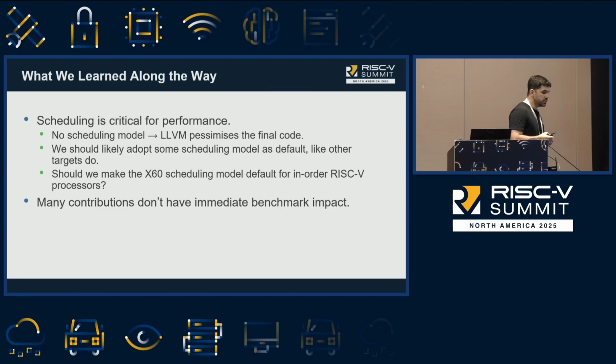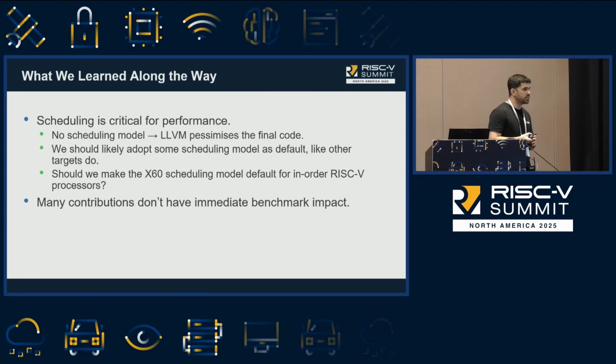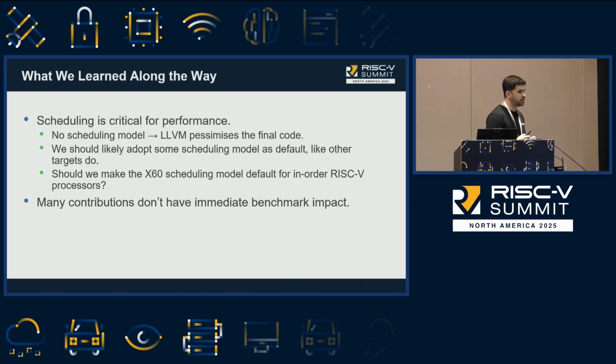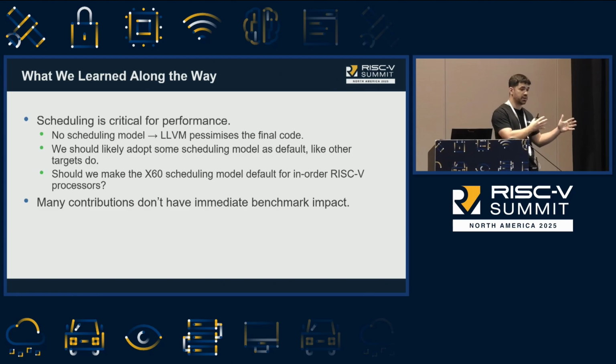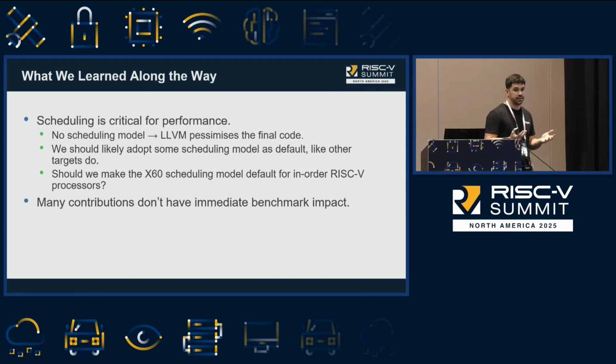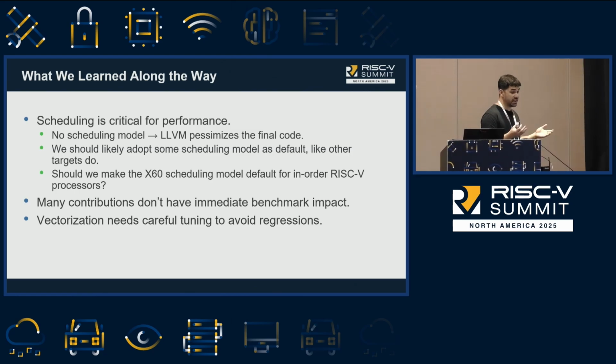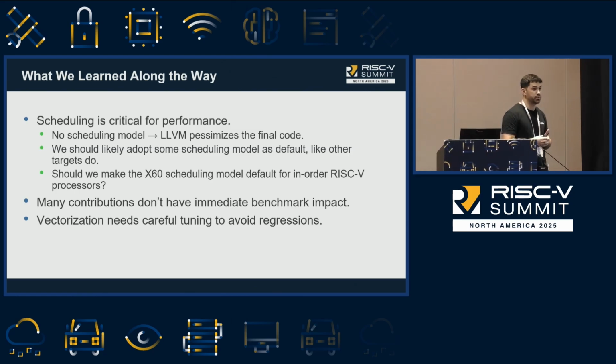Another conclusion is that not all contributions have immediate impact on benchmarks. At the start of the project, I spent a long time just writing the right cost for individual instructions, but it wasn't until I got the whole scheduling model done that I saw the results. And vectorization is hard, and we have to be very careful when we are tuning for vectors to avoid regressions.